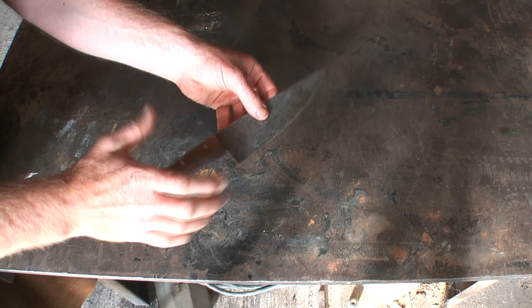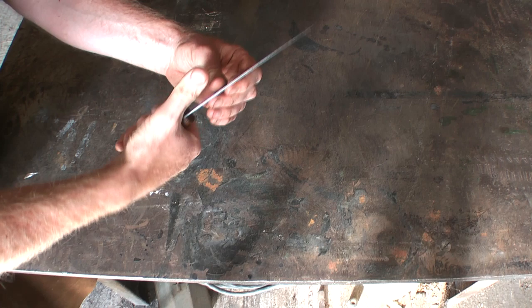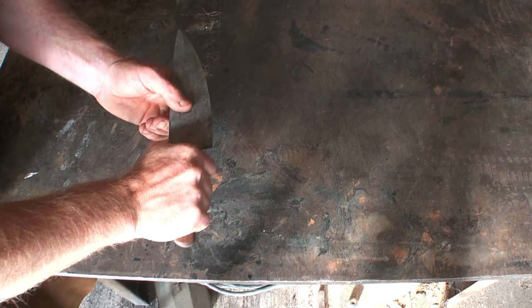What I like about this kitchen knife is it has a nice blocky handle. It's quite square in section, and I find it's very grippable for a big knife. So you can grip it like that, and my thumb sits in there. It just so happened to work out. It's kind of a happy accident.